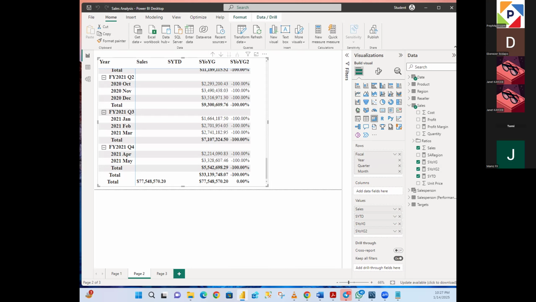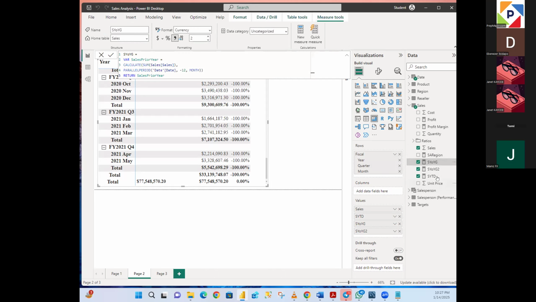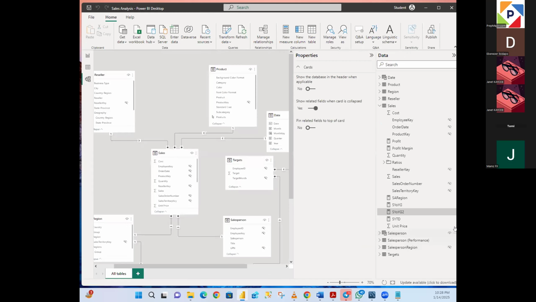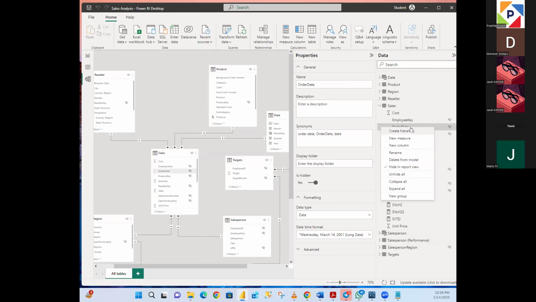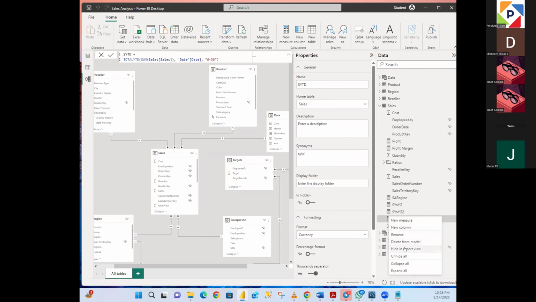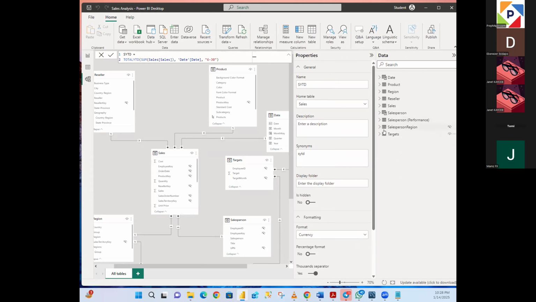In the model view, place the two time intelligence measures into the display folder Time Intelligence. If you look at my screen very well, you go to model view for us to do that. Good.